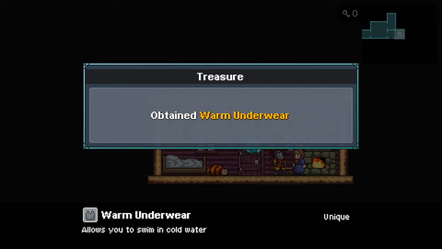Obtained warm underwear. But, like, if it gets super wet, how does that help, you know? Maybe it's like a wetsuit or something. But it's made of rawhide, so... magic, I guess?